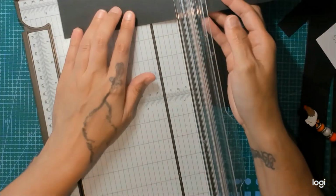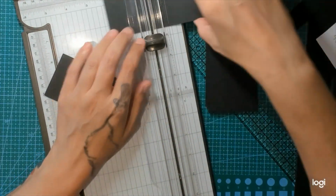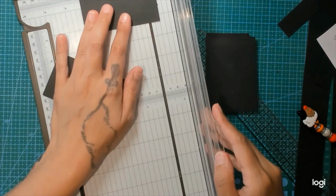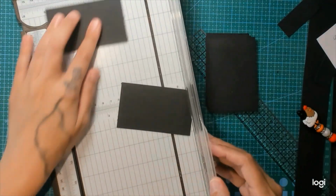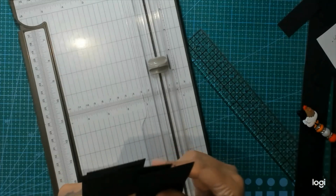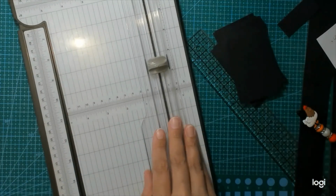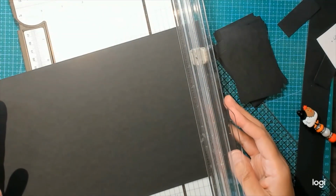Okay, 3 3/4 and 3 3/4. Score it at 1/2 inch and 1/2 inch. Okay. All right, so that should be all 8 of them. 1, 2, 3, 4, 5, 6, 7, 8. Cut our paper at 5 1/2 by 4 1/2. So 2 1/2, 3, 3 1/2.